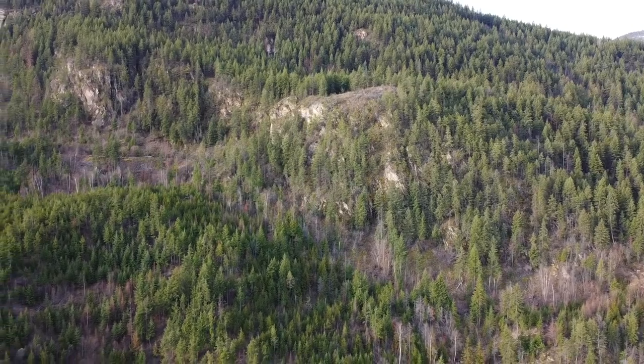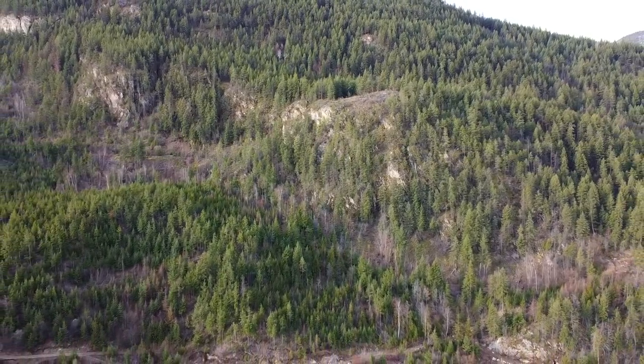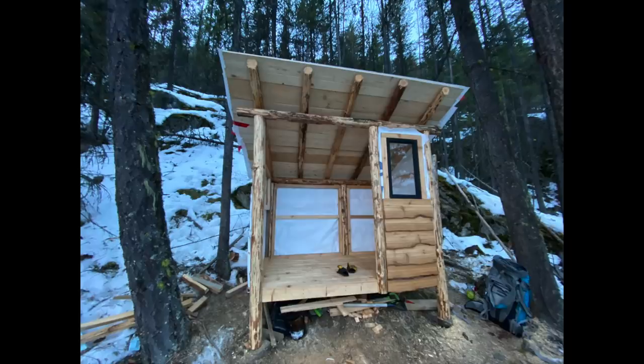The 20 acres of land that we've got there, we purchased 9 years ago, and it was raw land. No roads, no trails, no structures on it whatsoever. It is such a stunning piece of property, and there are a few different lovely viewpoints on that land, one halfway up and one near the top, which is the one we have been building that tiny little cabin on, the cabin on the cliff. And then over the last couple of months, I've been working on building a little shed out there as well.